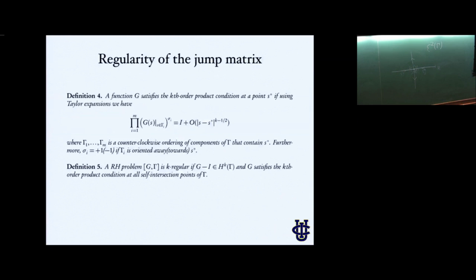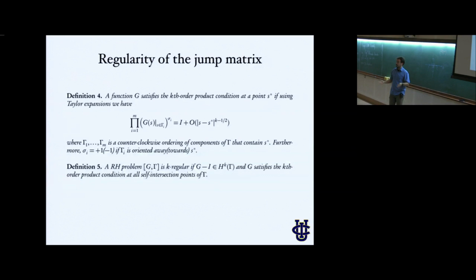Okay, so that's a candidate space on which to phrase our integral equation and look for solutions that satisfy all of these conditions. But now I have to get into the jump matrix. I could put a crazy discontinuous jump matrix into the Riemann-Hilbert problem, and there's no reason why solutions would sit in some zero-sum space. And so that's where this product condition comes in. And this product condition is in the same picture.